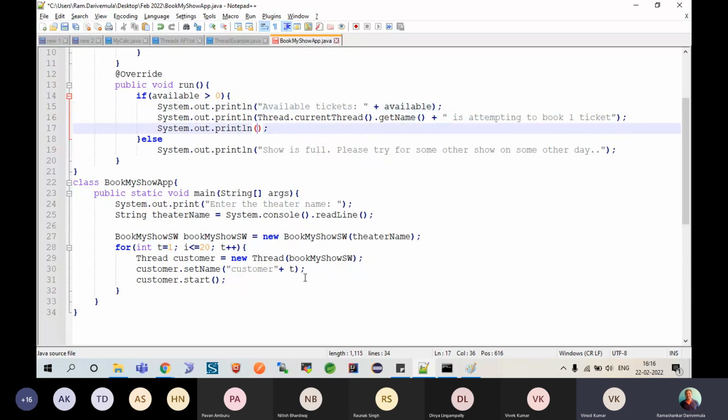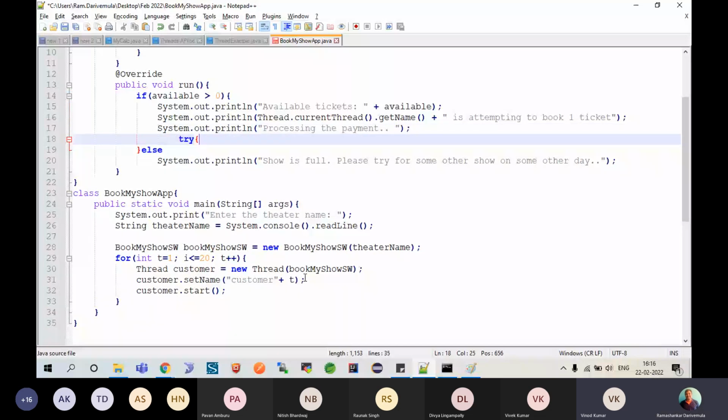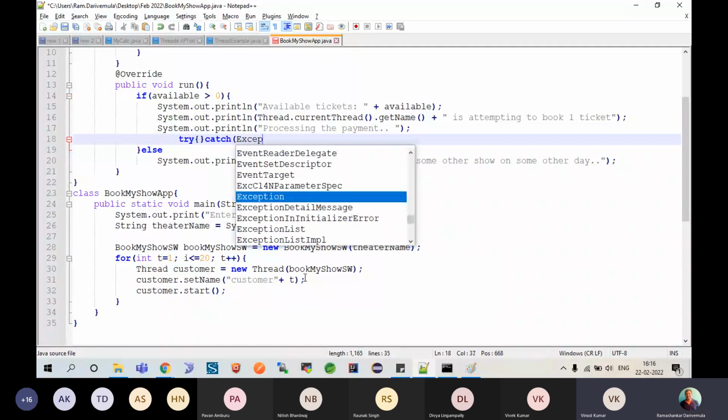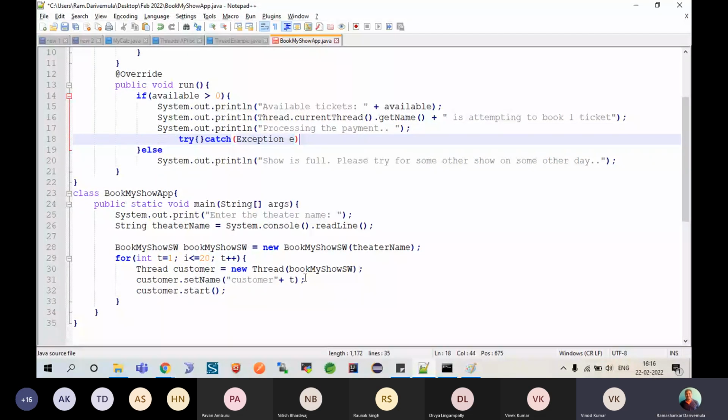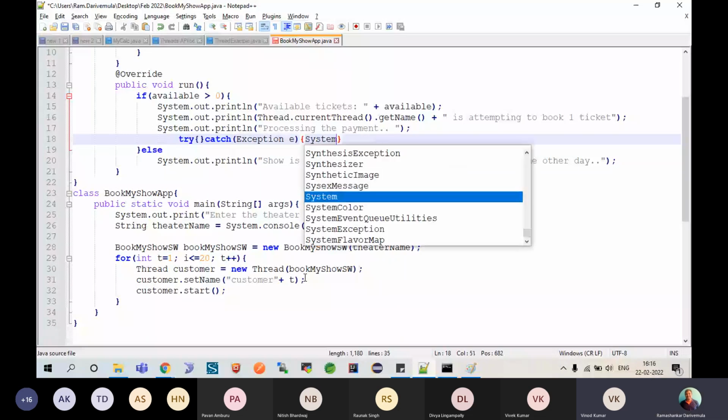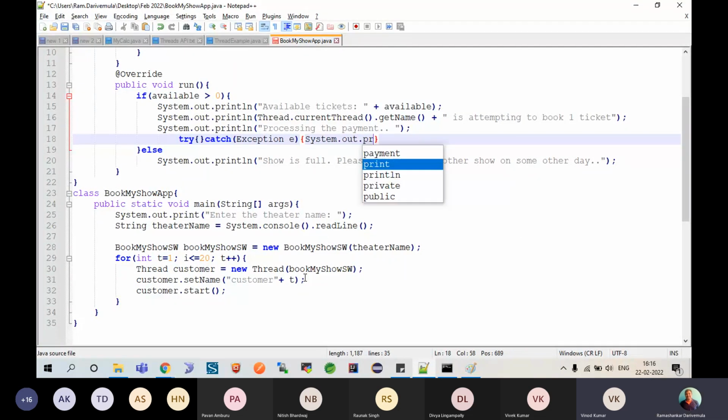Now what am I supposed to do here? I'm supposed to say processing the payment. Okay, and then the current thread will go for a sleep. Try catch, Exception e, I will say System.out.println of this e.